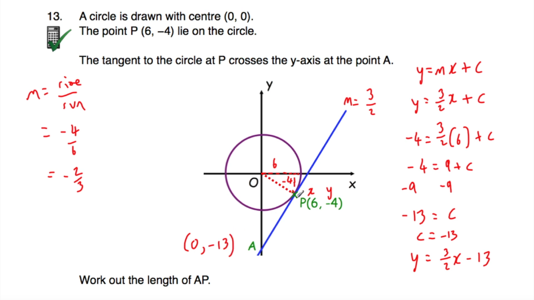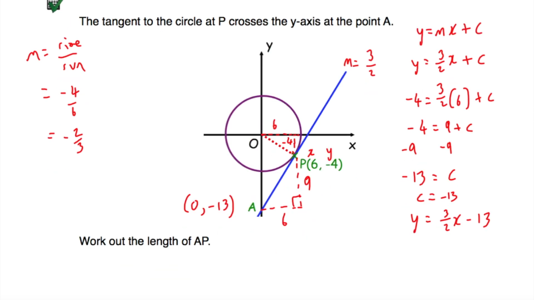So that's fantastic. We now know the coordinates of the point A and the coordinates of the point P. We can then find the length of AP by turning it into a right angle triangle and using Pythagoras' theorem. So we've got a right angle triangle. To get from A to P, we would go across 6 and then we would go up 9. We would go across 6 because this is 0 across and this is 6 across. And then in terms of how much we're going up by, we're going from -13 up to -4, and to get from -13 up to -4, we're going to go up 9. So we've now got our right angle triangle. We know the length of the two shorter sides. We can now use Pythagoras' theorem to find the length of AP.